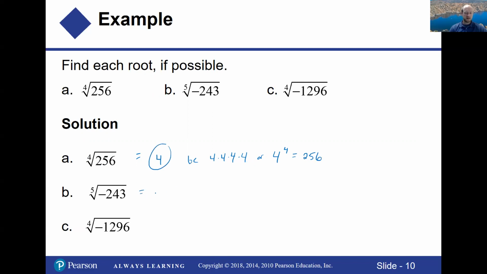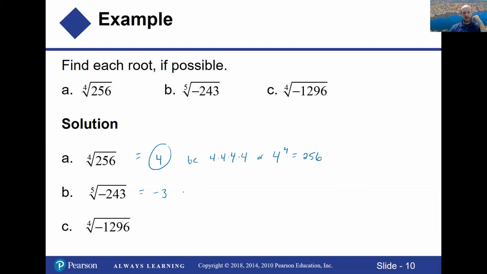This one is actually going to be negative 3. And you can use your calculator for this. So if you don't know how to use your calculator to type this in, please let me know. I can work with you on that, because every calculator is different. I don't want to say I'm going to use the TI-83 Plus graphing calculator, and then if you have a different calculator, you won't know how to do it. So I'm not going to show 3 different calculators in a lecture. But if you have questions about how to type any of this in, please let me know.